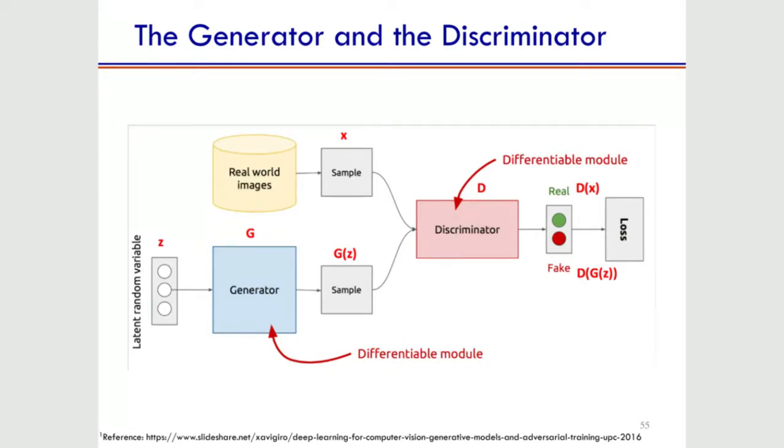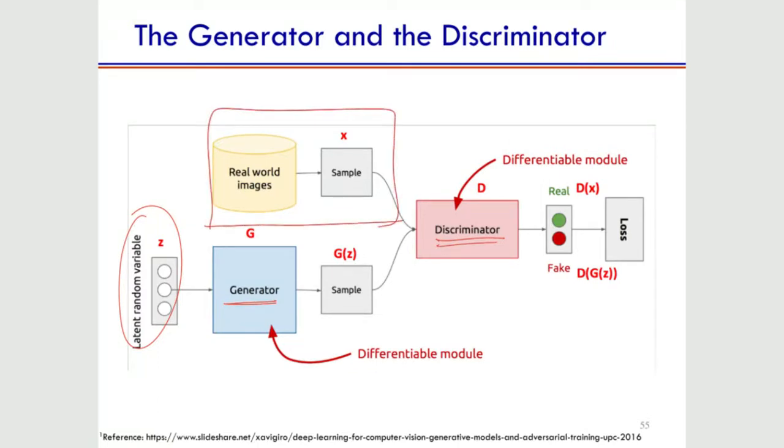So this is what the blocks will look like. Think of Z as some noise. I'm not going to say it's Gaussian or anything. It's some noise, and this guy will have some parameters. This is the generator function, the discriminator function, and this is the real world images. And this discriminator will say real or fake. Real, let's say, is 1, and fake is close to 0, and in between is like it's not sure.